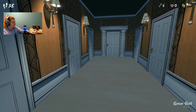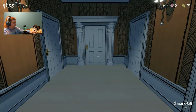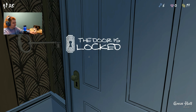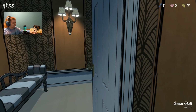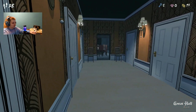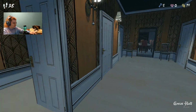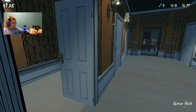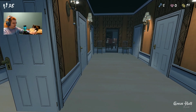So let's see if our note-taking last time helped. If that is the case, the lever should be behind this door. It is not. Is this upside down to what I saw last time? Well, no, we're not opening any more doors, but if it is upside down, it is also mirrored.